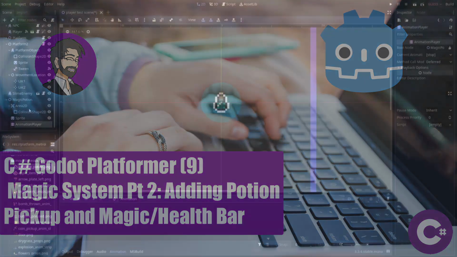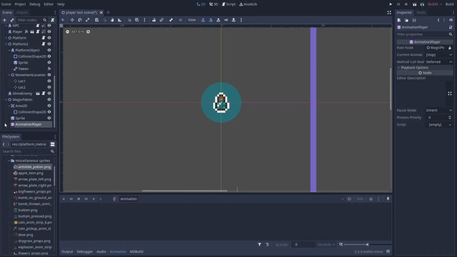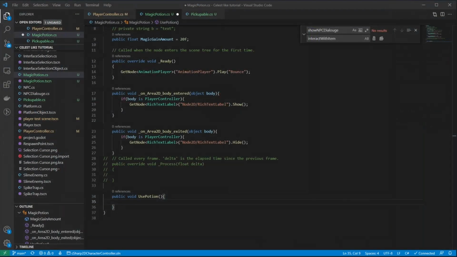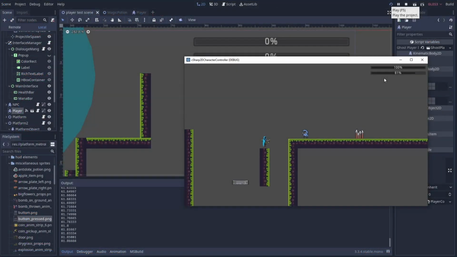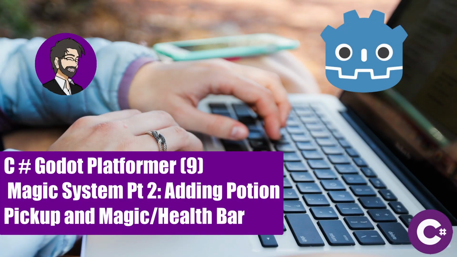We're going to create our little potion object. We're going to code our potion object and make it extendable. And then we are going to set up our scene so that we can have little bars on our screen to show our stamina going down or going up. So that's what I have in store for you guys today. Let's go ahead and get started.